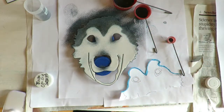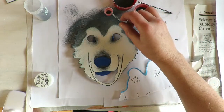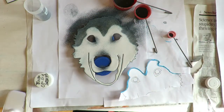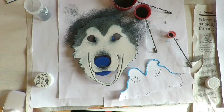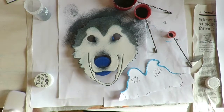Now, we'll fire that, and let me just have a closer look anywhere else. Need a bit more. We'll fire that and then we'll see what happens. And I'm going to put a few dots around here because I think this is nearly finished. So I'm going to put some black beads. Let me get those.